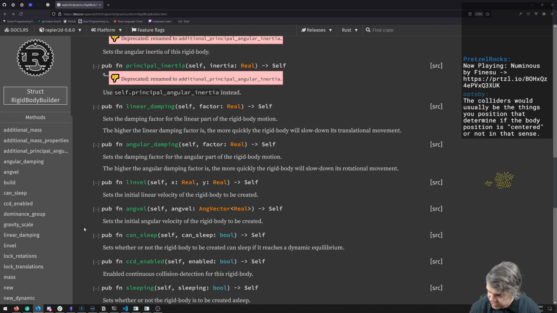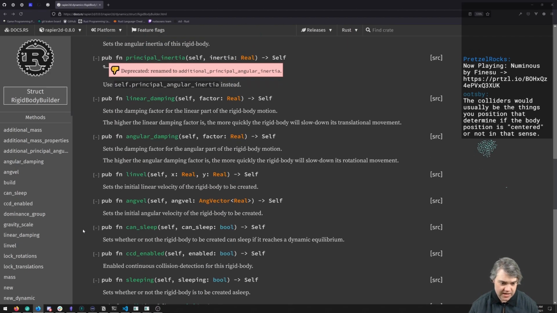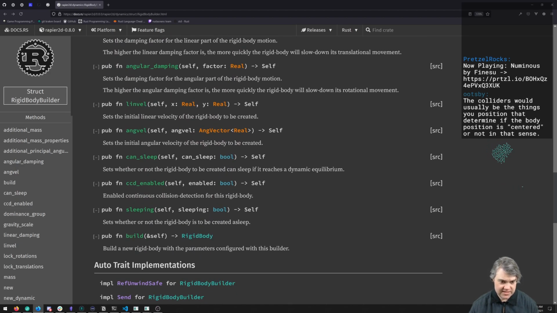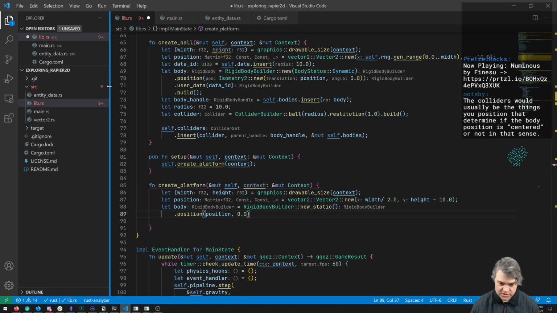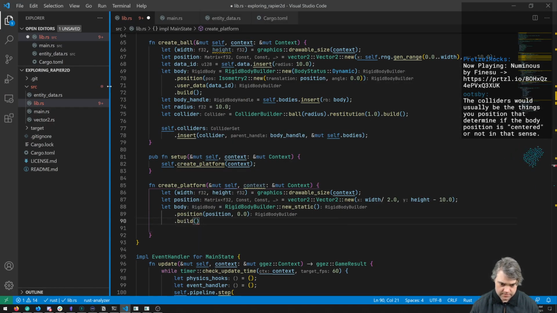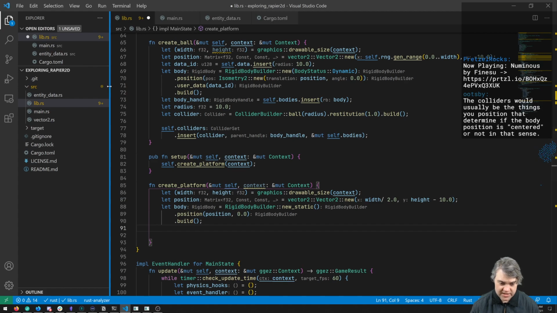The colliders would usually be the thing you position that determine if the body position is centered or not, in a sense. So this one, I just need to be consistent. Okay, perfect. So then we're just going to build you. We're going to insert that in.